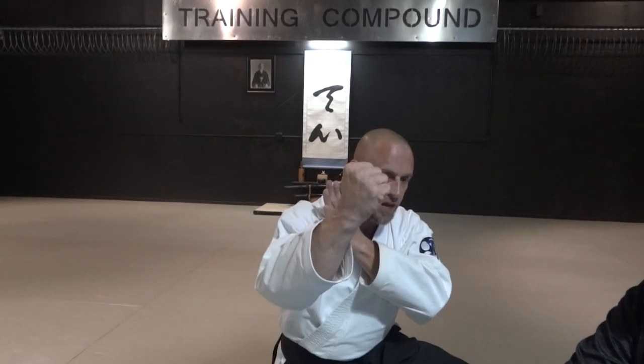So we're going to move on to the next thing. Now we're going to show you how to enter in. We did the kiriage and then the itemi waza to the face. Now we're going to do the kiriage and raise up to the outside of the hand. So instead of coming inside the body, we're going to come to the outside and apply this suriage movement, getting it to the point where we can enter in and get a neck crank or some type of choke. Okay? You ready? Here we go.